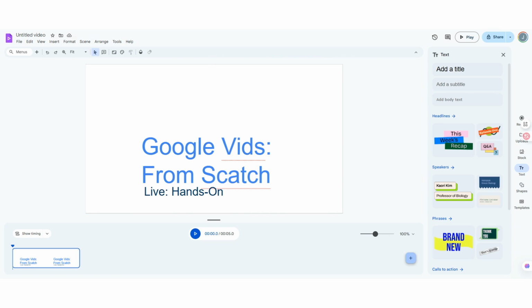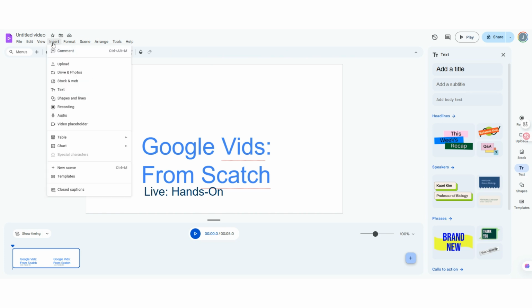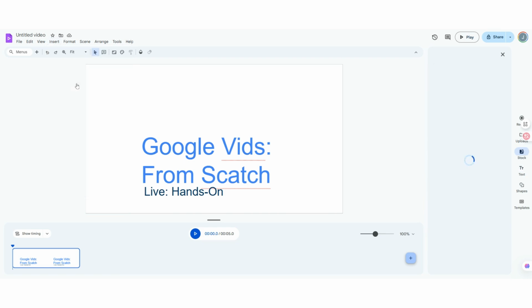Now I want to insert a picture that will go with it. So I'm going to come here and say stock and web, for me to get access to the free images that are available online for use. So it's still searching. What do I want?